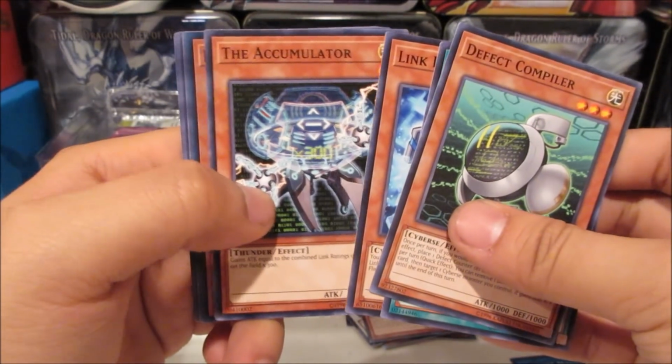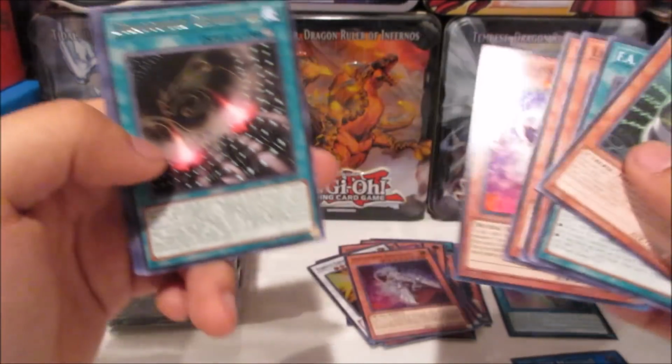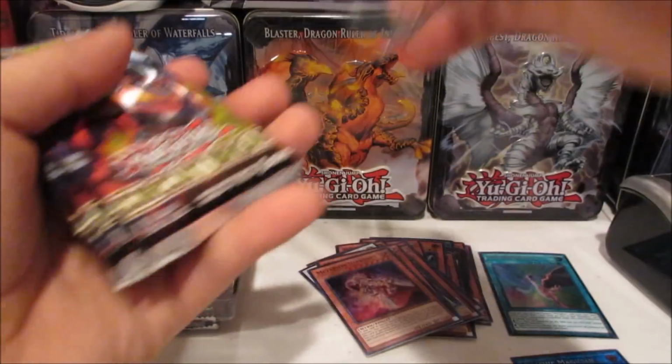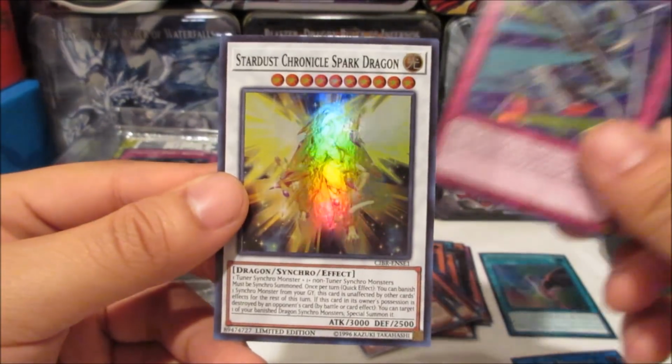Alright, what do we have here? Metaphys Nephis again. Okay. And Dragonoid Generator. Alright, so it's a rare. We're almost halfway. We got Parallel Port Armor and Stardust Chronicle Spark.